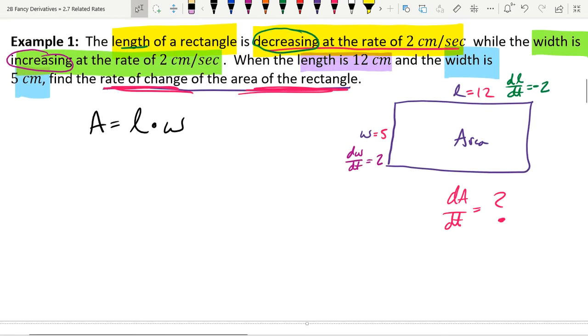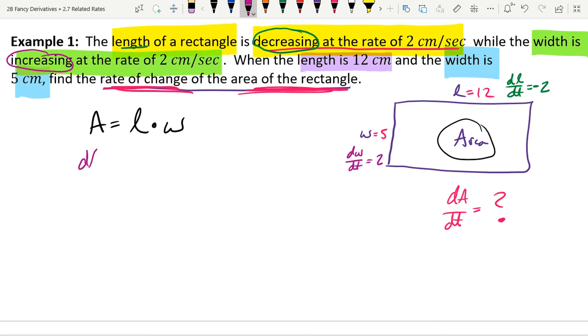Before we take the derivative, we're going to think, are any of these things not changing? Well, the width is growing, so it's getting bigger and bigger. The length is shrinking. It's getting smaller and smaller. I don't know how to draw smaller and smaller, but you get the idea. With that, we're going to decide how the area is changing. The width is changing, the length is changing, the area is changing, everything is changing. So we can go ahead and take the derivative. If something wasn't changing, we would plug in constants first. But we're going to take the derivative.